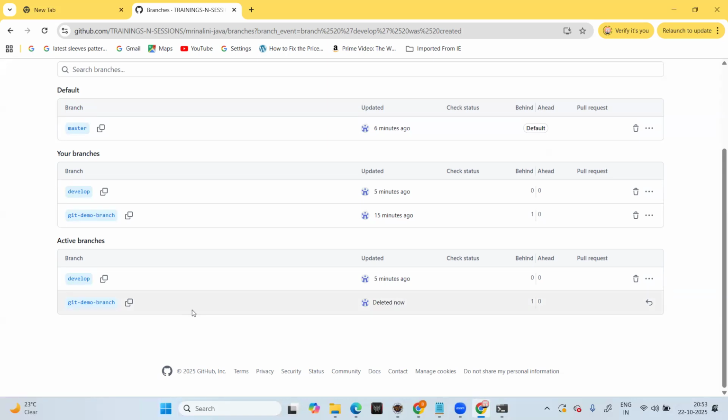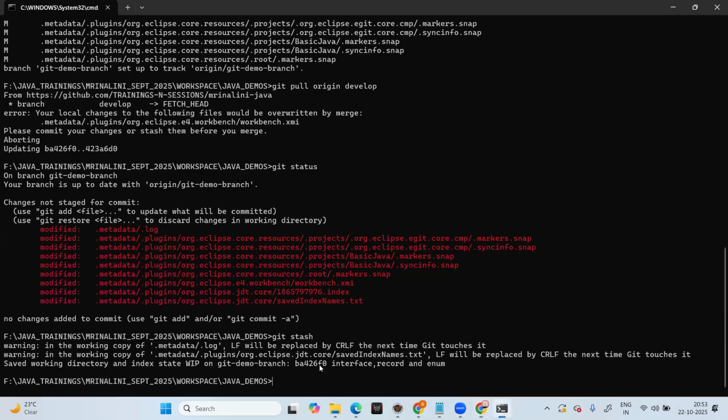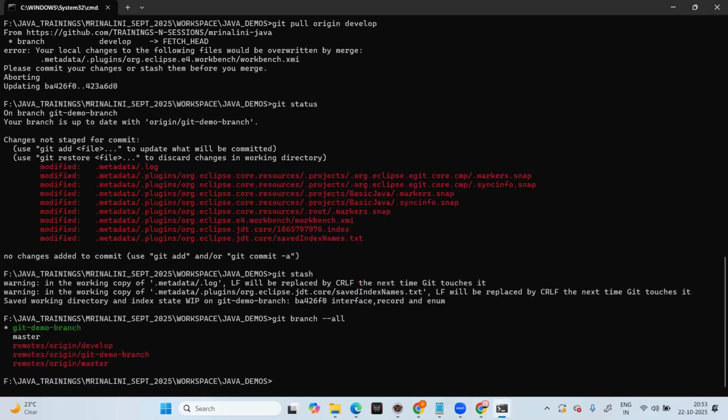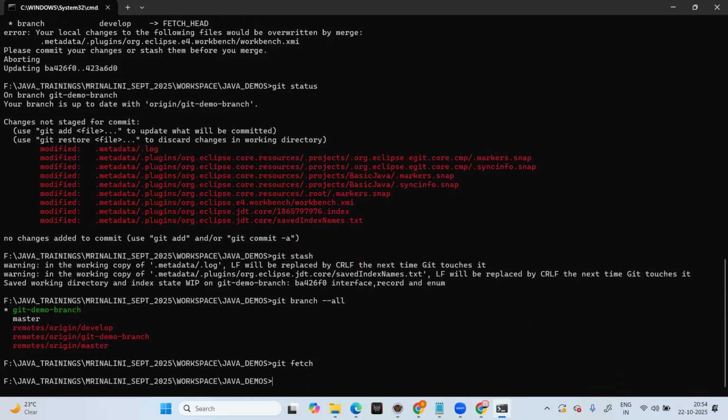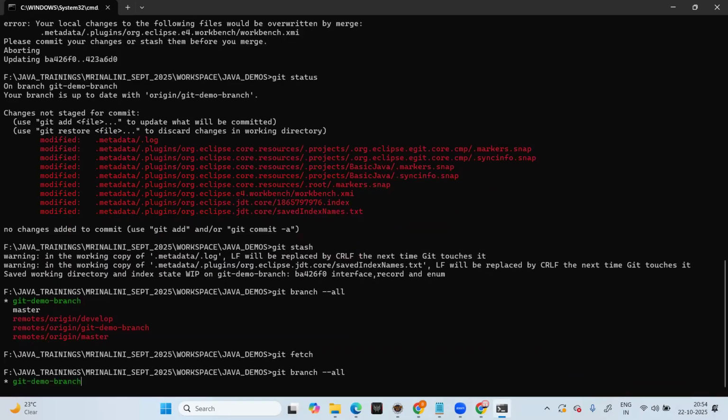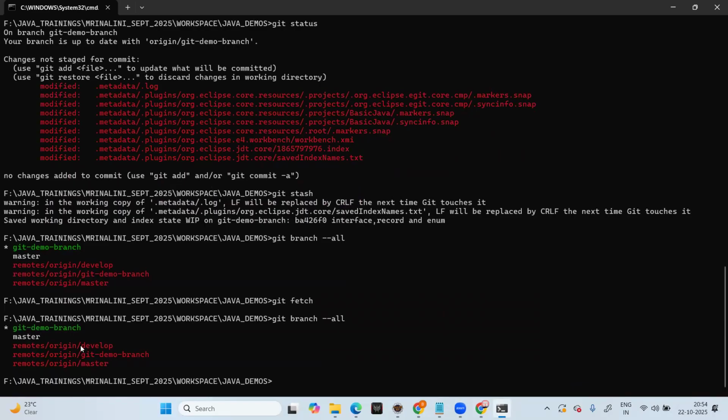So this branch will not be there for us from now. If I run git branch -a, git fetch, this is available in my local repository, but in the remote origin, it is not there. It is deleted.